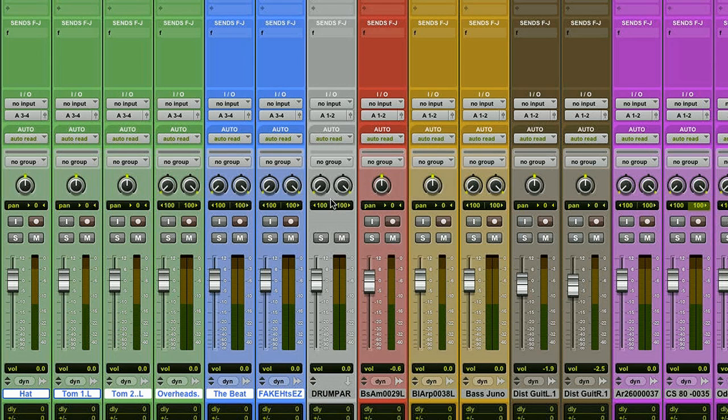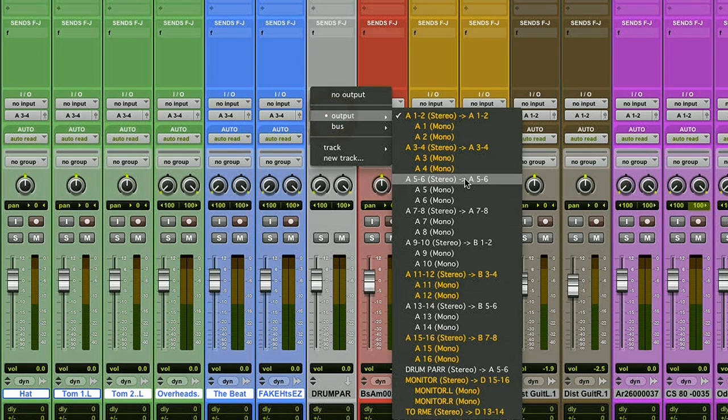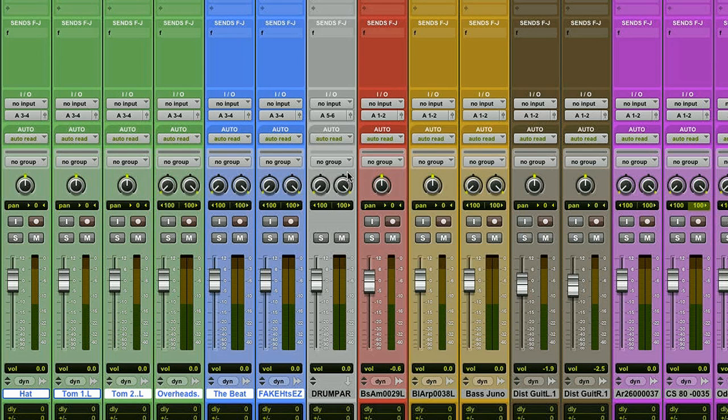All the drums, the rest, what's not a bass drum or a snare drum. My parallel processing, because I know I'm going to use parallel processing on the acoustic drums here, I'm going to send it to output 5, 6 so that I can use parallel processing in the analog domain.